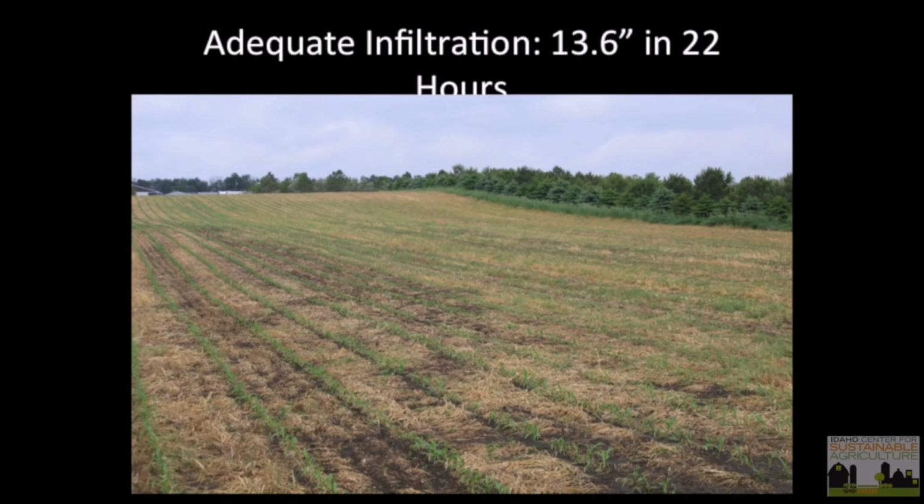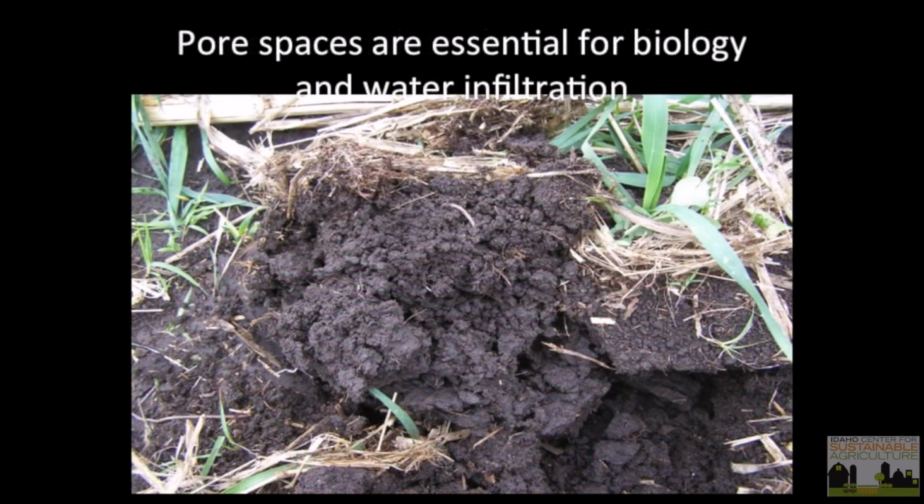Jay Fear, our district conservationist, came out and took these photos. And he says, here's a photo of the soil that day, the morning after 13.6 inches. Jay makes the claim you could have driven a floater truck or any type of equipment over that field that day without rutting it up. Look at the soil aggregation. If you have those water infiltration pores, you're going to take that water down, then you're going to hold it in the soil profile for when you need it.